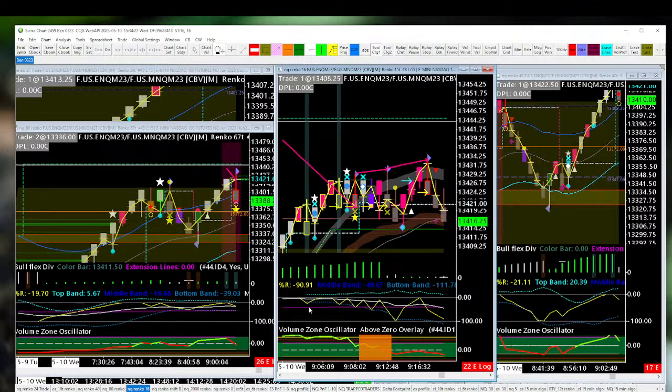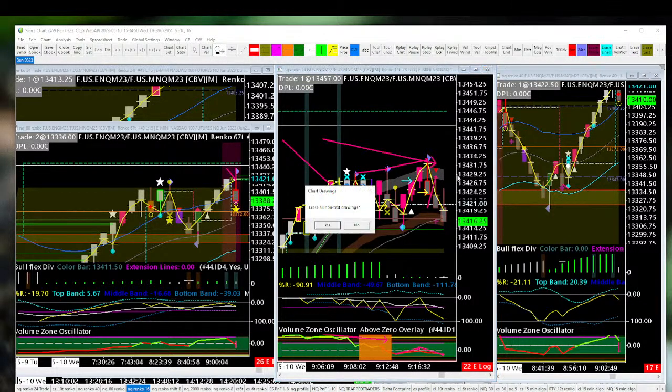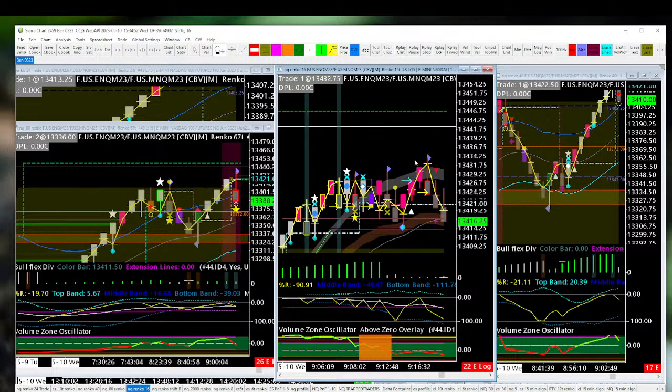There are other ways to improve this other than just using the divergence. But when I get the triangle down after the divergence, as long as I'm getting it following some sort of retrace, see how it retraced up into the 50 and then it rejected, and that's when I got the red triangle. That's what I want. I want to see the divergence, get a retrace. It doesn't have to suck liquidity, but if it does, it's great. And then basically get a trap back in trade.